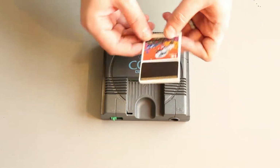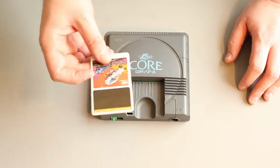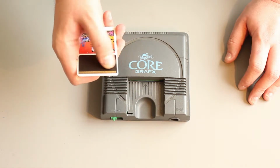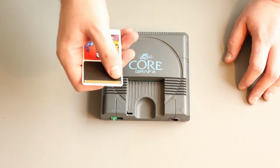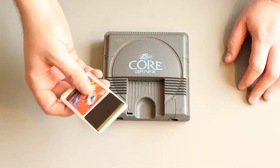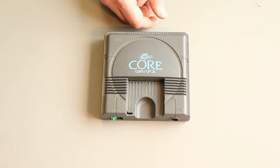If we just take a look, that's the HuCard that the cartridges come from. It's not like you can open it or crack it open or anything. And what you might have to do sometimes is clean the pins up, because like anything, pins rubbing on contacts oxidize over time, so something to look out for.